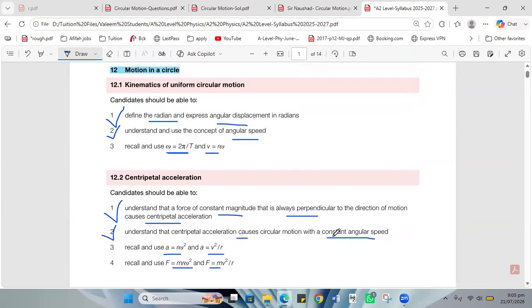But if you look at the syllabus, it seems that, oh, is that it? That is all for circular motion? But when you do past paper questions, you actually see how complicated the concepts are. So we did a few questions in yesterday's class. As a revision, let's do one more question in today's class, and then we'll move on towards the next topic.